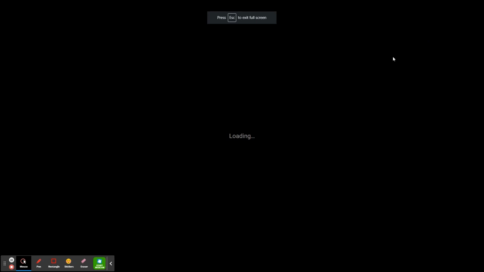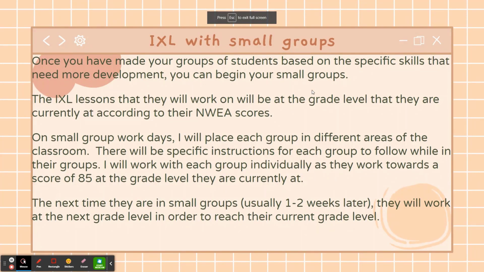Now, these small group work days are not your bell ringer days. These are days where your main focus is hitting on these skill levels that need to be hit on. So on these small group work days, each group is placed in a different area of the classroom, whether they're spread out.